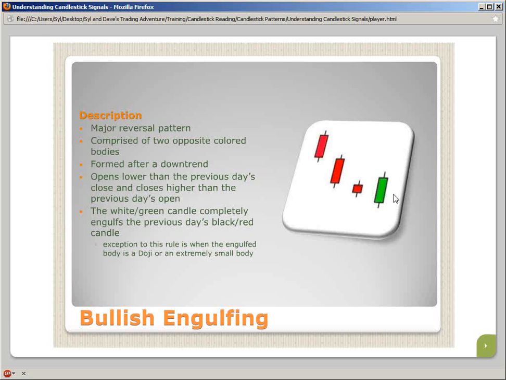And the bigger the green body afterwards, the better. So when you look at the variations, the scales of gray, if you will, of strong versus weak signals, that's it right there. The strong signal is going to be a big green body with a small real body the day before. That's the strongest. The weakest would be where that first real body is kind of big, and the engulfing green one is almost the same size and just barely engulfing it. That's not as significant. That's not as convincing. Okay? Make sense? Okay. So let's carry on.